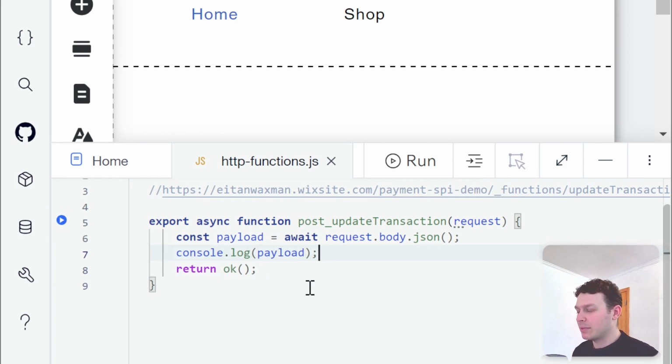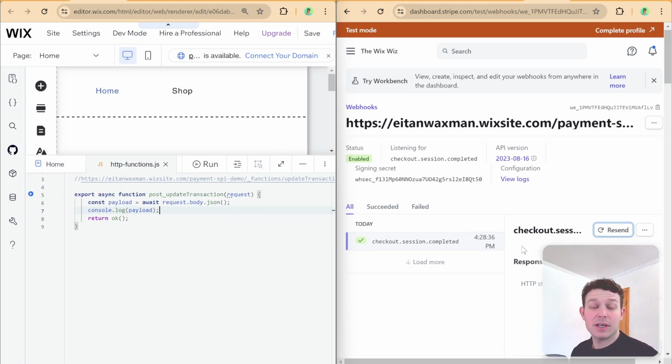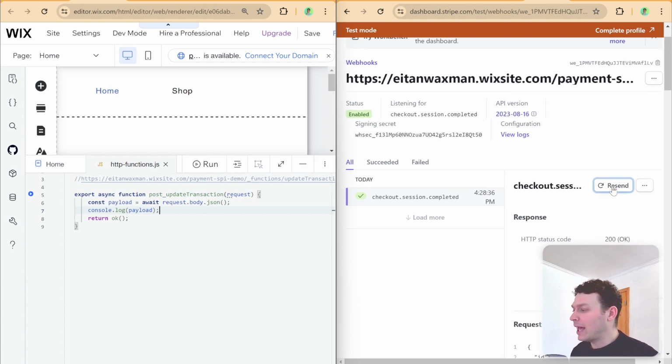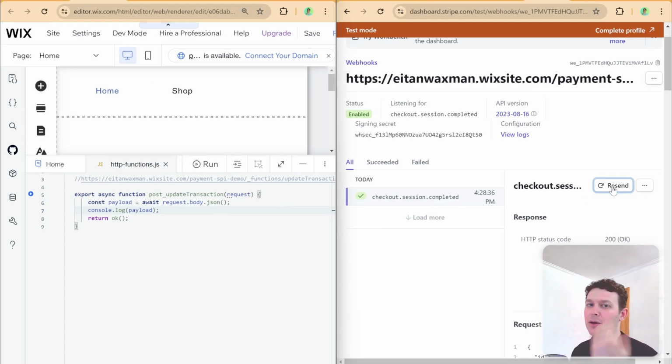And what I'm going to do is go ahead and publish this change. And luckily, within the Stripe dashboard, we have this option here to resend a webhook that was already sent. So I don't need to go and do checkout every single time just to test this. I can just go ahead and resend the webhook that we already sent. So let me go ahead and publish, and I'll meet you in the logs in order to see what happens.